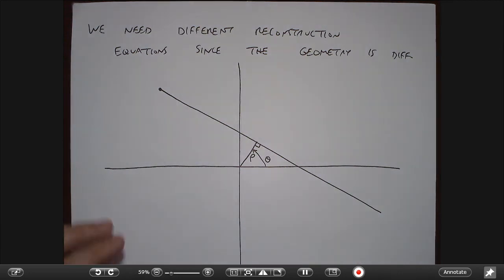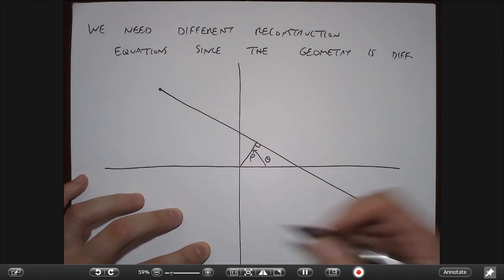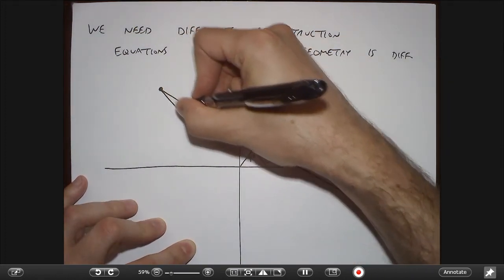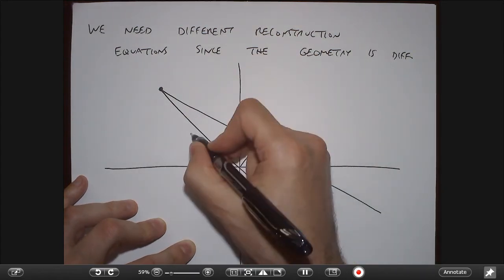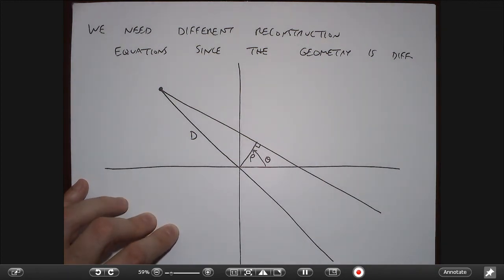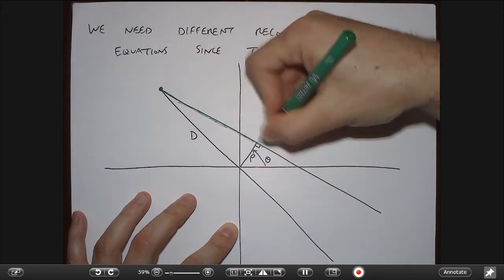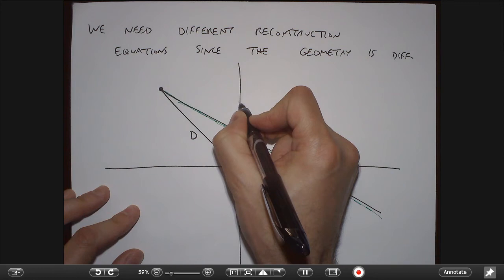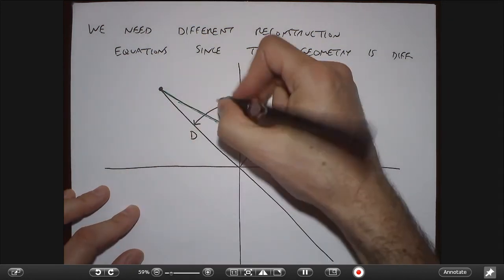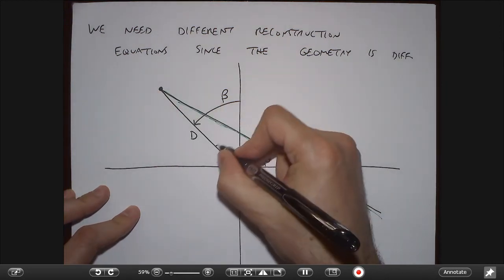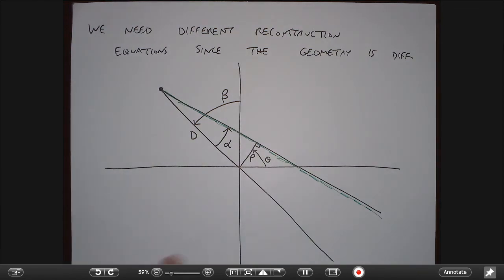Now instead of rho theta, I'm going to start parametrizing this ray in a different way. I'm going to imagine that this radiation source is fixed at a distance d. So this distance here is d, and the source is going to be moving around the patient in a circle of radius d. And now I'm going to define two new angles that correspond to this same ray. I can color this in with a little bit of green to show which one I'm talking about. So here's a slightly different way of describing this ray. There's one angle that tells me how different this ray is from vertical, which I'm going to call beta. And there's another angle that says how far I am from the center line of the beam, which I'm going to call alpha.